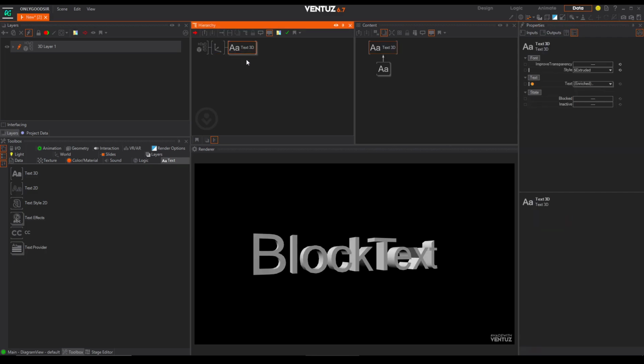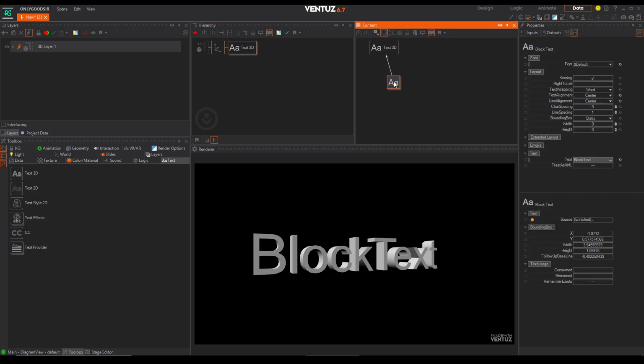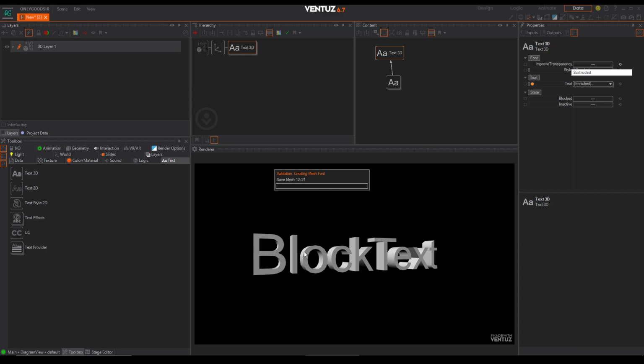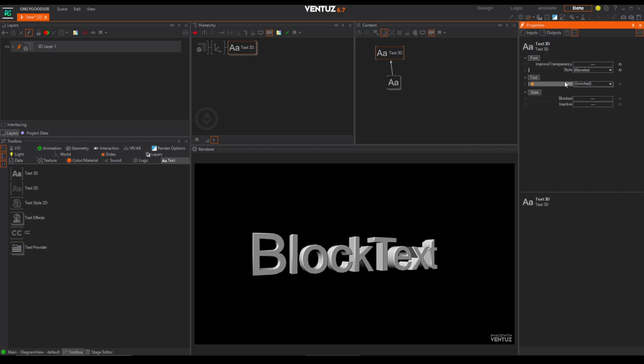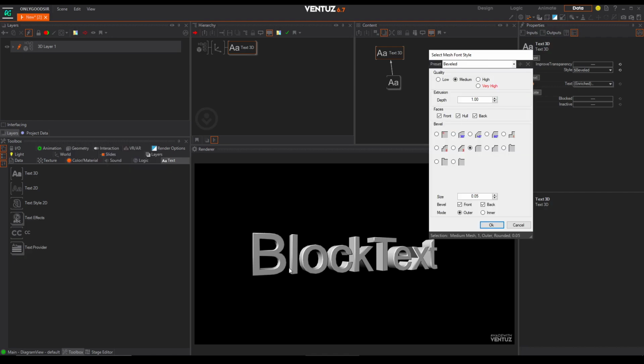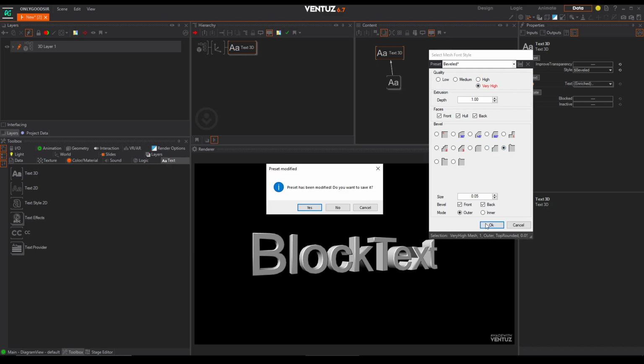Now you have a bit more options with the 3D option. In the 3D options, you click on it, and you have styles for extrusion. So you can say I want a beveled edge, and it will do that for you. If you click on the drop down, you've got plain, extruded, edit. If you click edit, here you can up the quality of the 3D text, which is quite cool. So if I say very high, and then maybe I want this top rounded, hit OK.